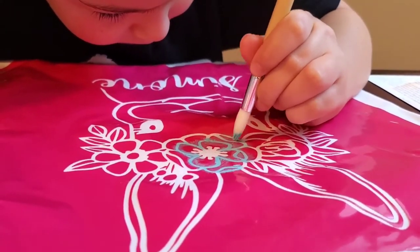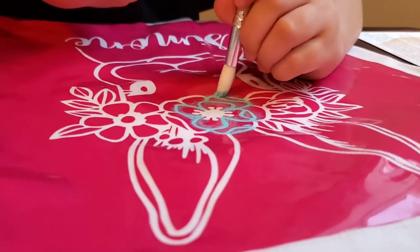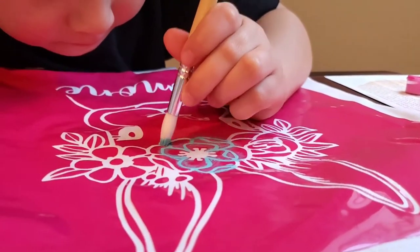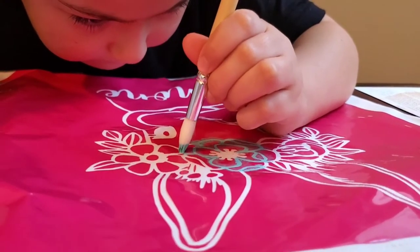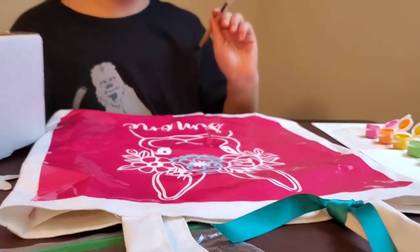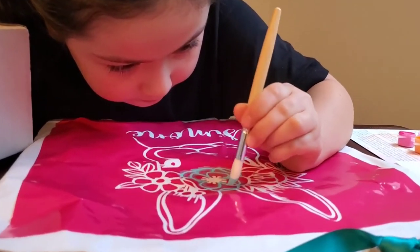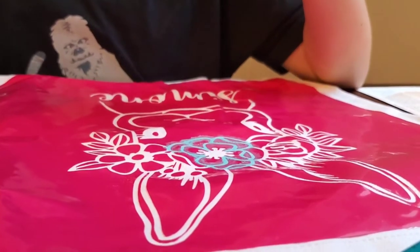It's over there too. Just need a little more. Gentle. Good. Actually, I'm not gonna get a brand new color. I just gotta get this little. I think that looks good. I'm gonna get a brand new color and wash it.